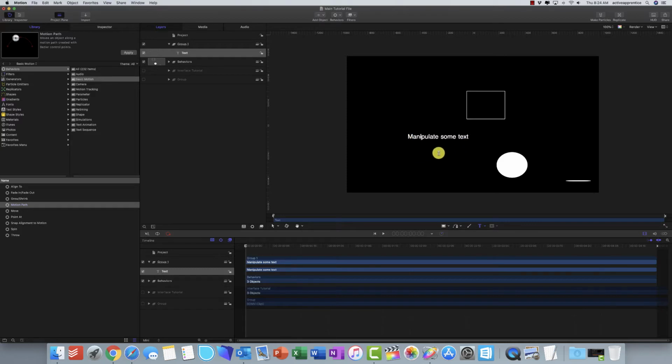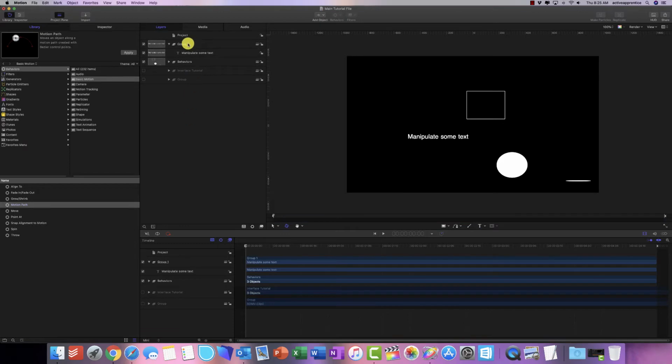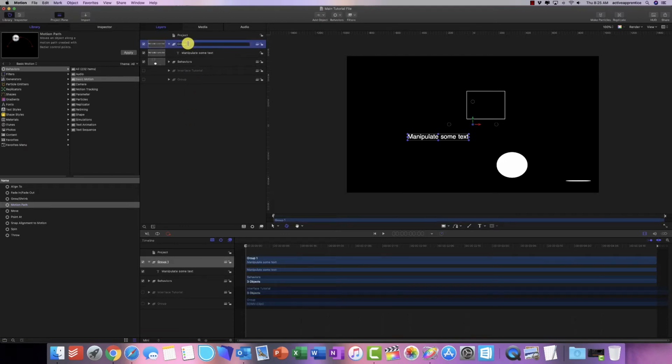So that'll be there, and as you can see, it's automatically created a new group for us. By default, when the system sees you working with text, it'll create a group. When it sees you working with any particular individualized or different component, it'll tend to make a group. So all you then have to do is click on it, give it a light click and a hold, and then change that to your text.